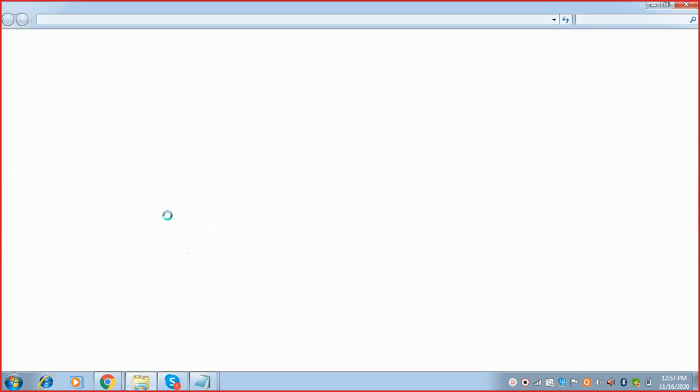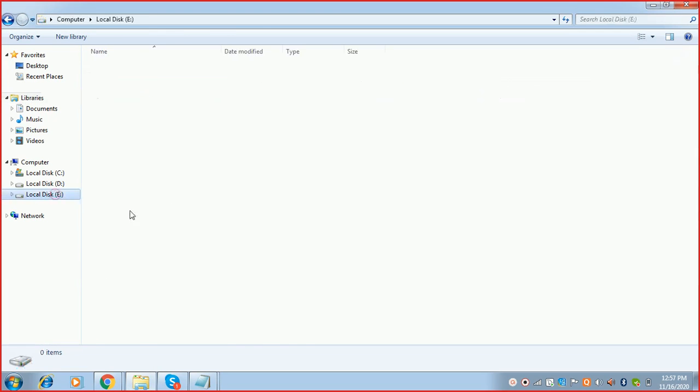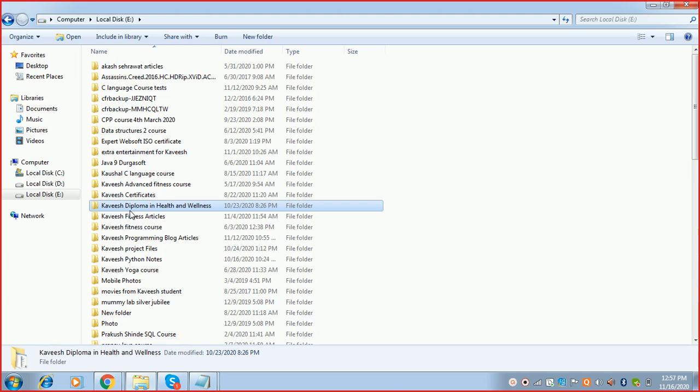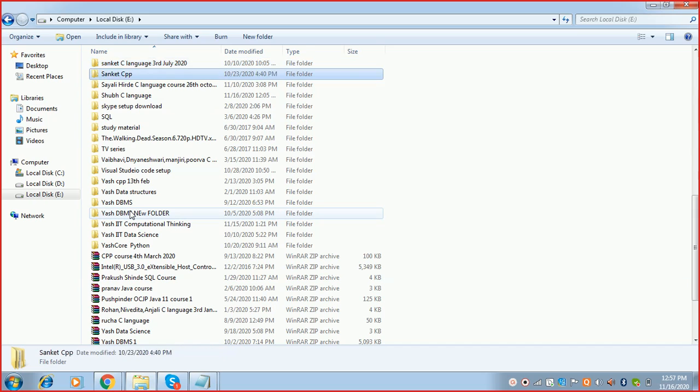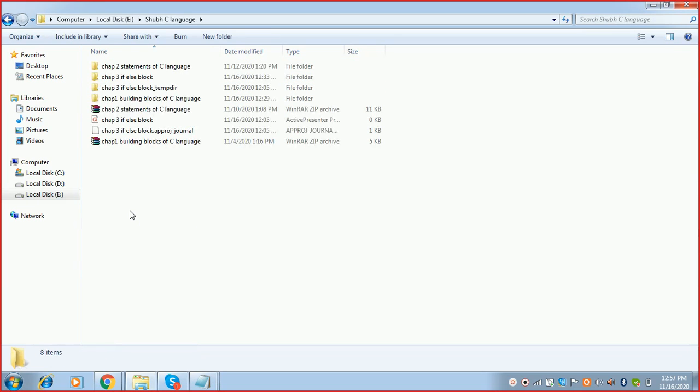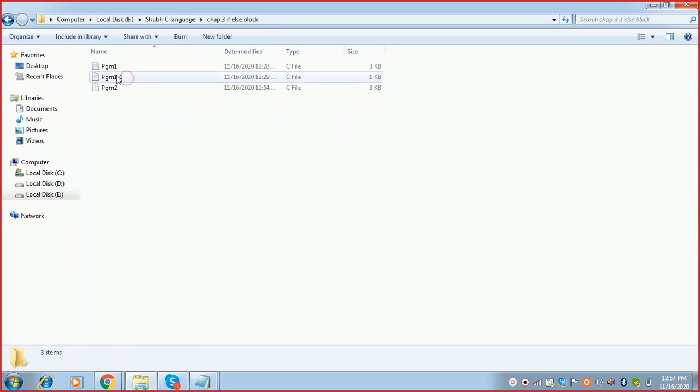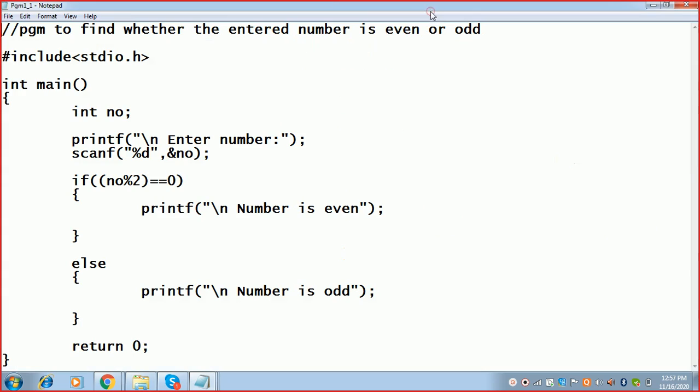So see, we don't need to have an else block compulsorily. The following is an if block, but obviously for getting the proper output, we use an else block also. Otherwise, suppose the if block condition is false, then it will not execute anything. Suppose I enter the number as odd, and since we displayed that the number is odd inside the else block, if we remove the else block and enter an odd number, then we will not get any output on the screen.